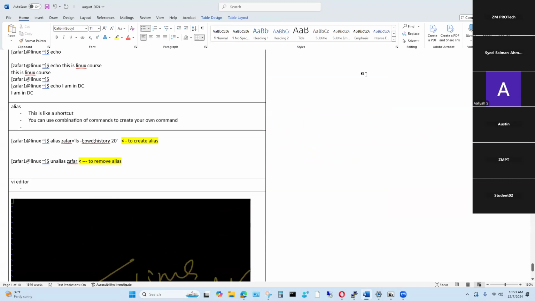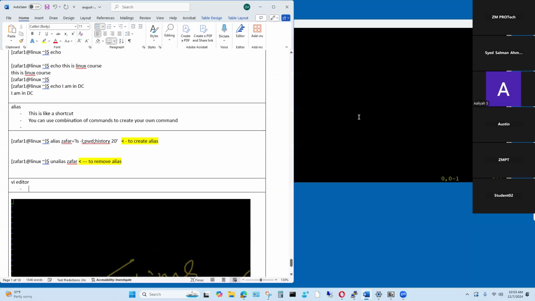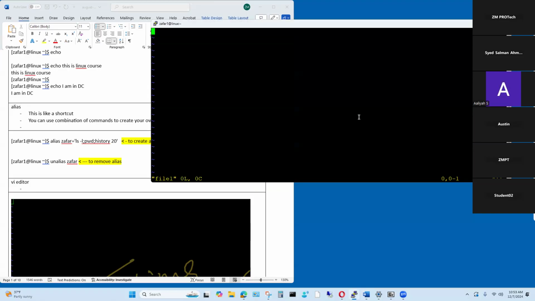Okay, so we are in the vi editor. That means we're going to edit the file here. So to start editing the file or start putting any content into the file, press i as in India, and down on the bottom you see it says it is in insert mode.